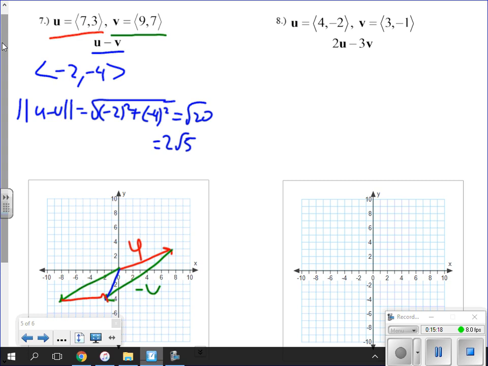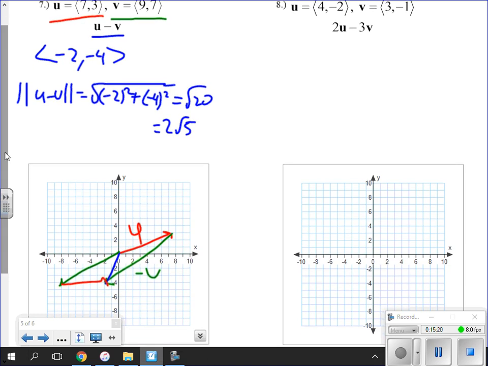Okay, and here's our last example on this one. Ooh, this is a nice, relatively short video. So, once again, I do u. Although what am I actually adding? I'm actually adding 2u. So I need to do 2u. What is 2u? 2u would be 8, negative 4. So we need to go over 8, and then down 4 from there, 8, negative 4. Yeah. And so there's 2u.